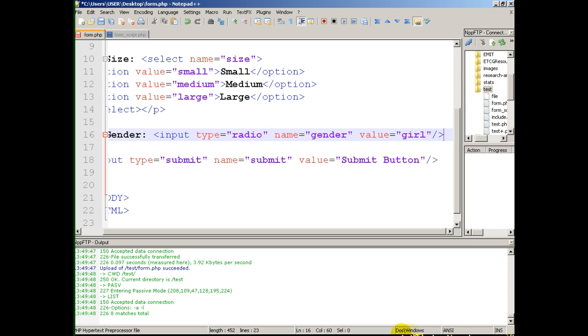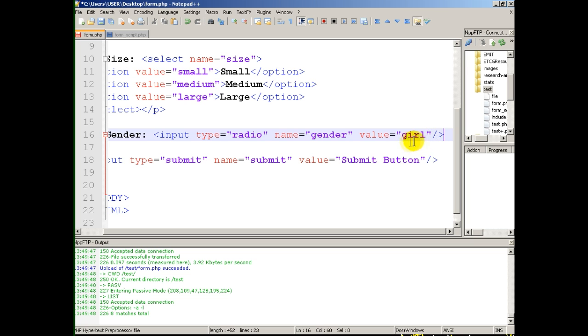This is very important here. With the radio button, everything is included in this one string. Like before, you have to open the option value and then you have to close the option value. For the radio button, it's all in this one string. So we say the input type equals double quotation marks radio, the name. This is what is going to be used to create the variable in the script. You'll understand this better when I create the PHP script. So the name is gender, and the value equals double quotation marks girl, close double quotation marks.